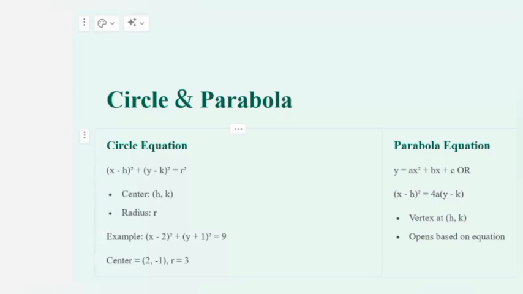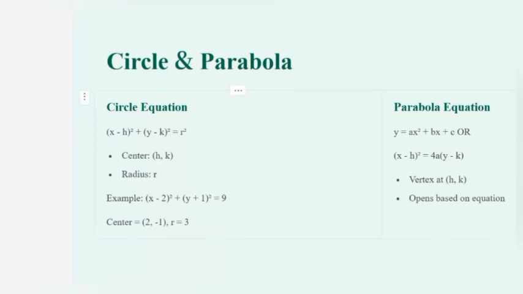Here's an example just to illustrate what it will look like: x minus 2 all squared plus y plus 1 all squared equals 9. From this general form, we know that our h and our k form the center of this circle, right? The general equation has x minus h, and this is x minus 2, so we know that h is 2. The general equation has y minus k, and this is y plus 1, so we know that k is minus 1. It's important to understand this.